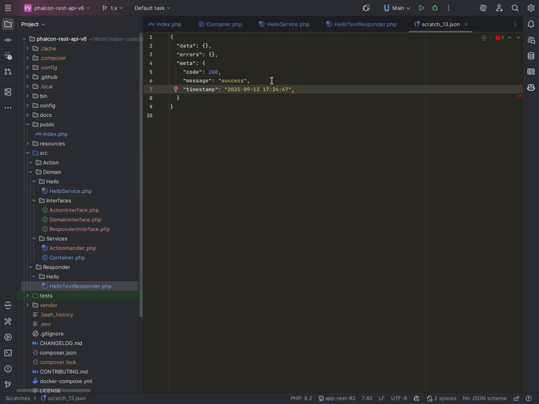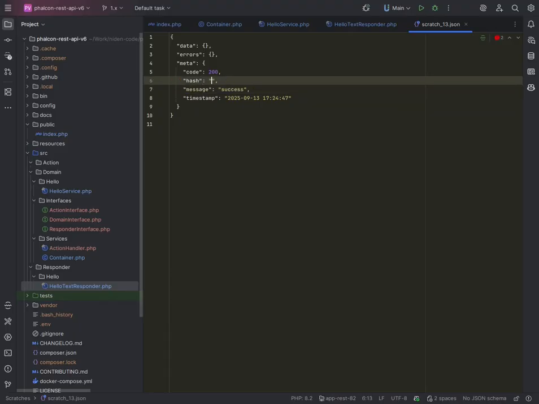That's how I'm going to name it. Somewhere here, or maybe here, just to keep everything sorted alphabetically. And the hash will be something like A, B, C, D, E, whatever. This could be an SHA-1 of the data and errors.